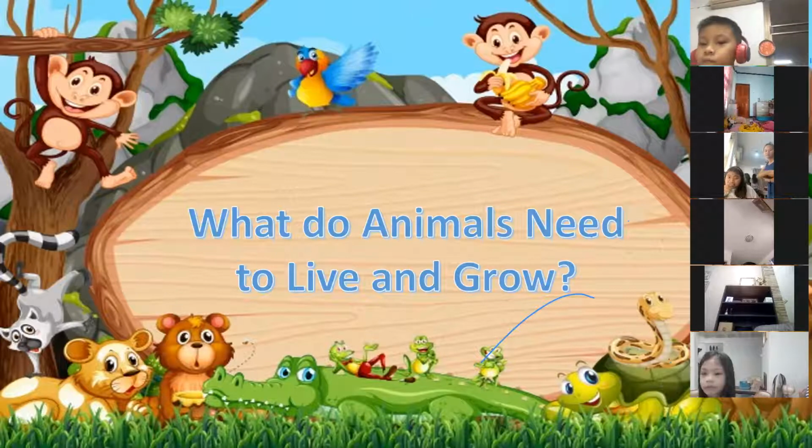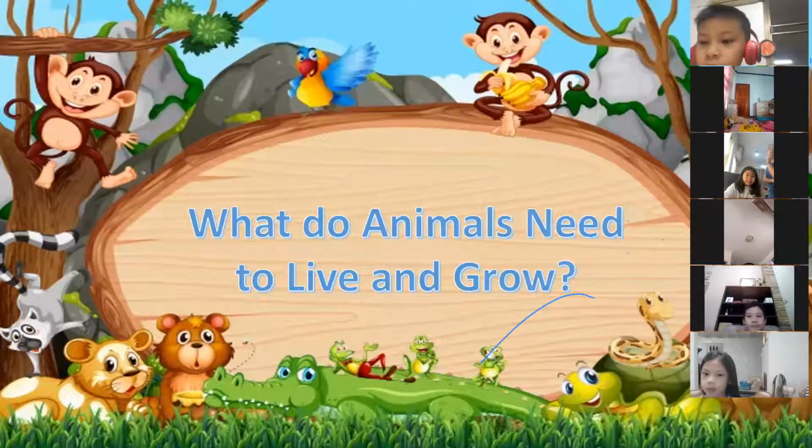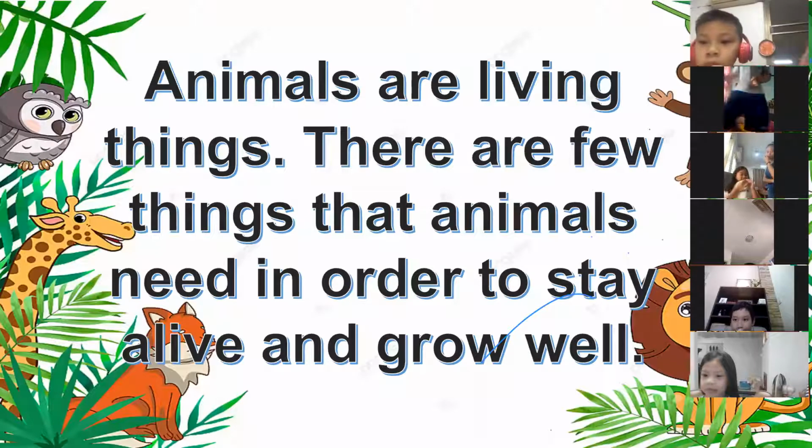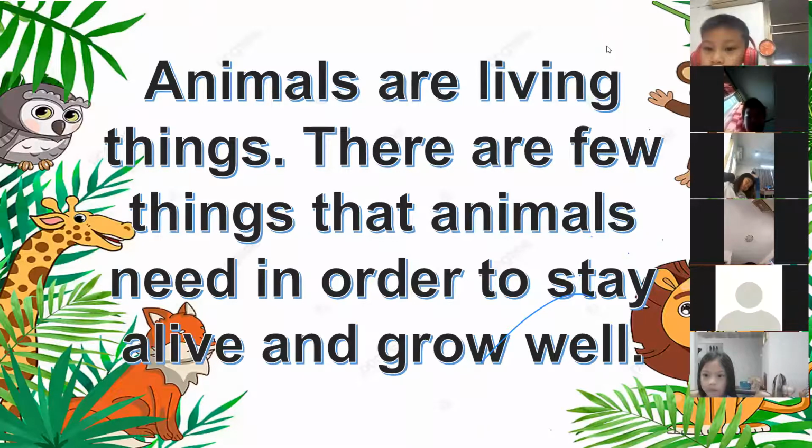So today, what do animals need to live and grow? Live means to stay longer, to stay alive. What do we mean grow? Grow is like that, growing up, growing up. That is grow. Animals are living things. Sorry, I speak Thai. There are few things that animals need in order to stay alive and grow.